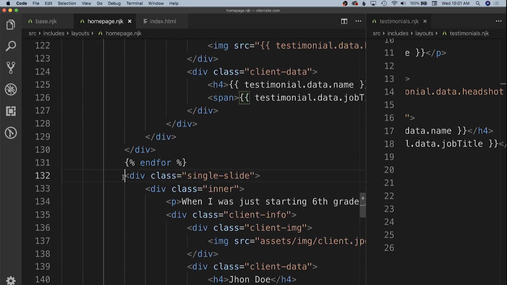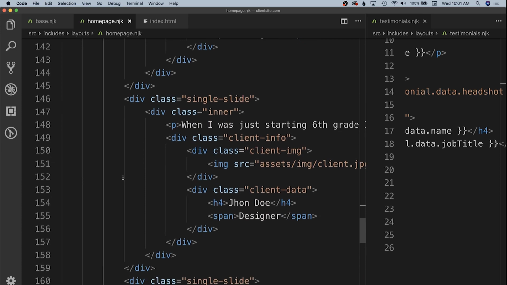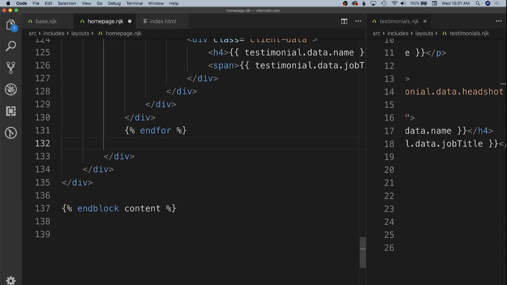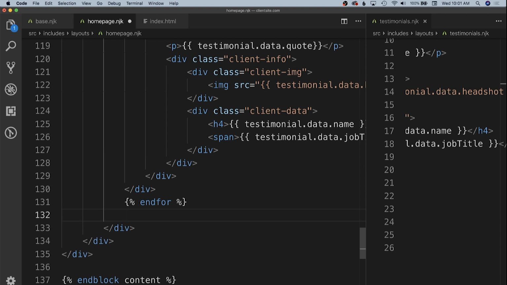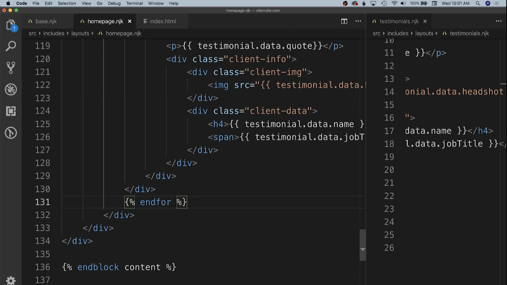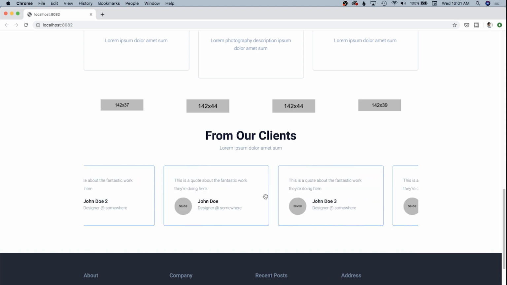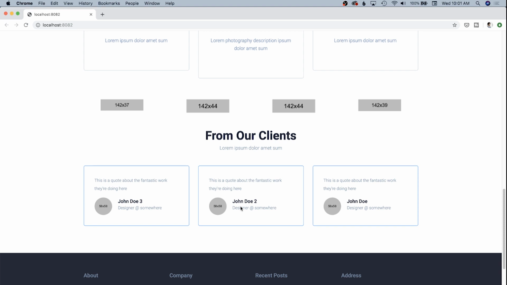Now, one of the issues with this theme that we've got is that the rotators automatically come in and have multiple items, even if there's only one item. So that'd be something you want to go in and either create enough content for or fix the JavaScript of this template to deal with. But again, outside the scope of this video series. So here we've got John Doe 2 and 3, and they are ready to go for our testimonials.